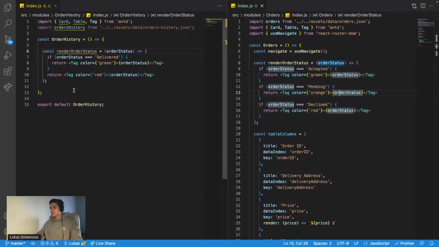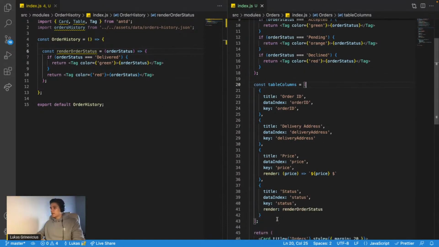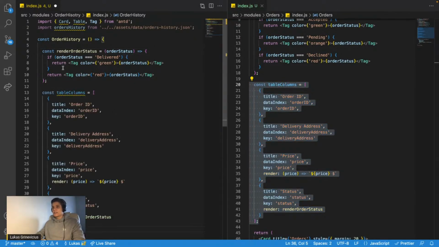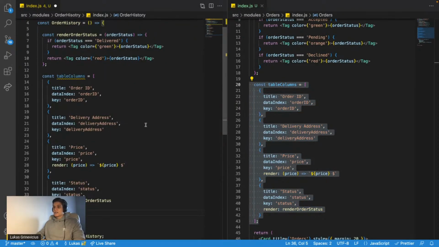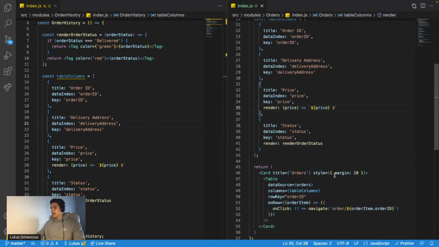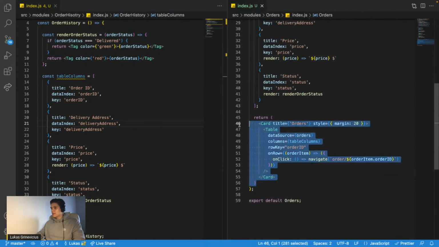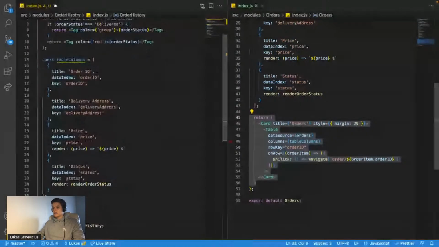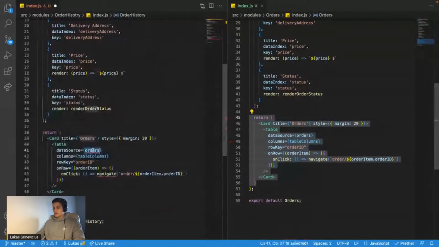Okay, we'll do it later. So for table columns, let's copy all of the columns, because these will definitely be the same. So let's save it. And now let's go to return, copy all of this, and this return. Here, orders history, row key order ID.